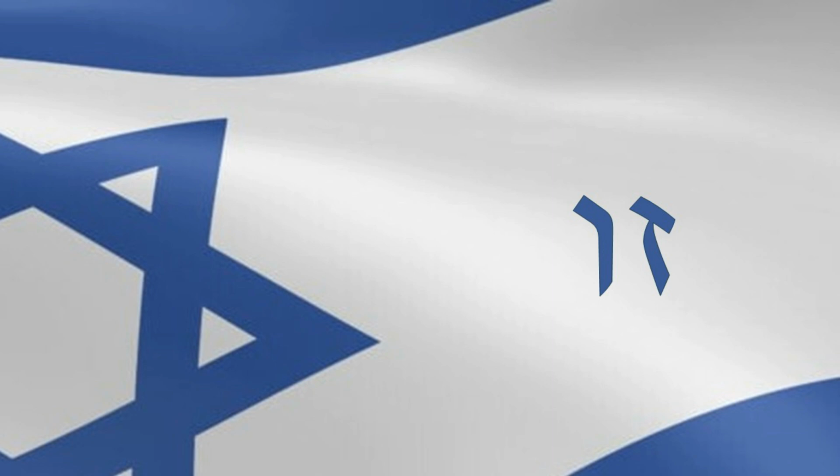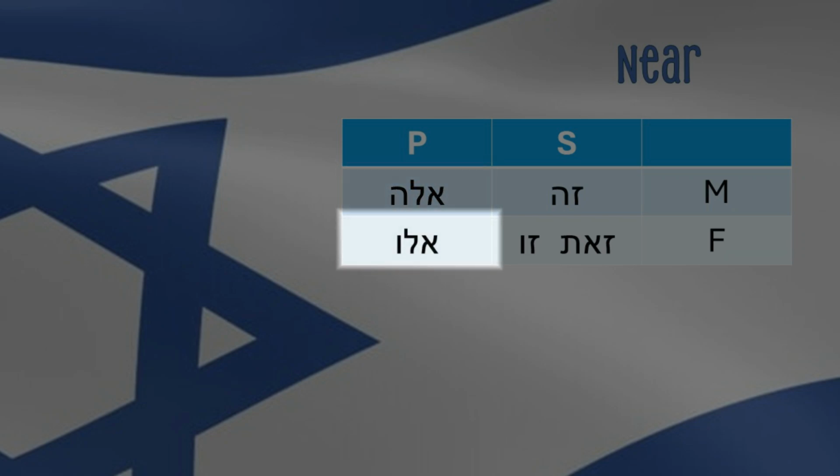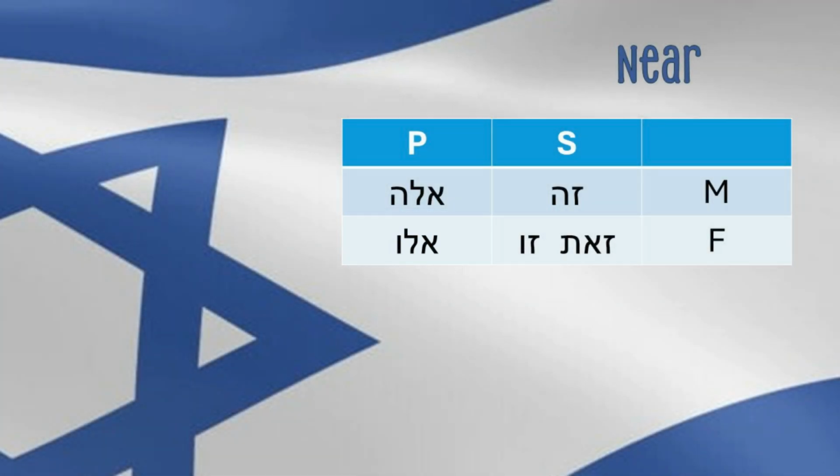And in typical non-nikud writing, you cannot tell the difference between zo and zu. People say it how they want, and it all basically means the same thing. And zo and zu, you're never going to get confused between those two. The plural forms are ele for the masculine and elu for the feminine. But this elu for feminine is super, super technical. Most people do use ele for both masculine and feminine nouns.